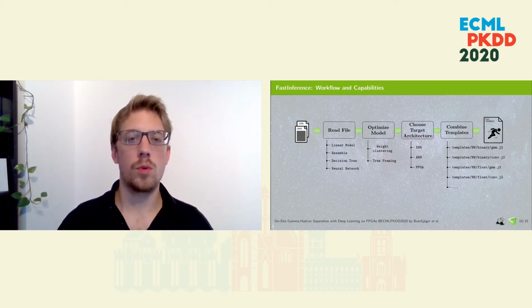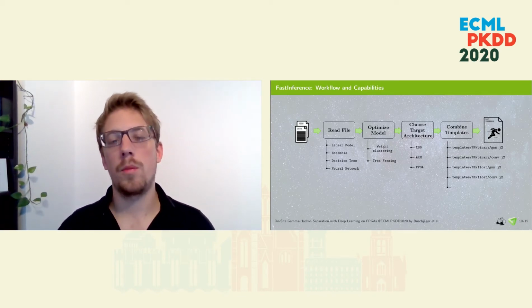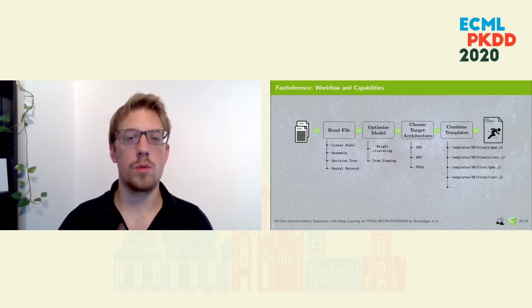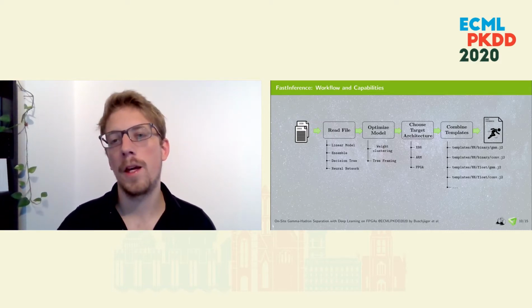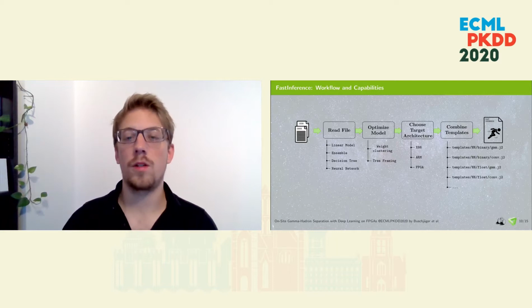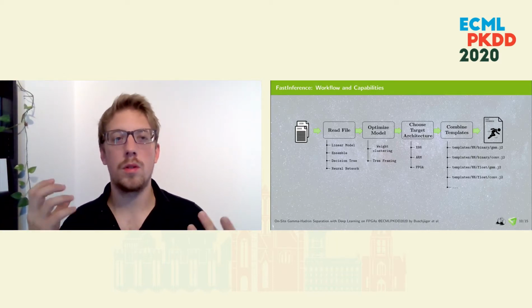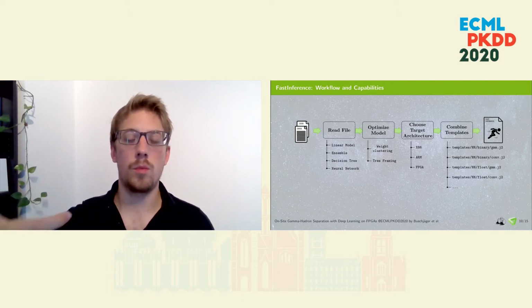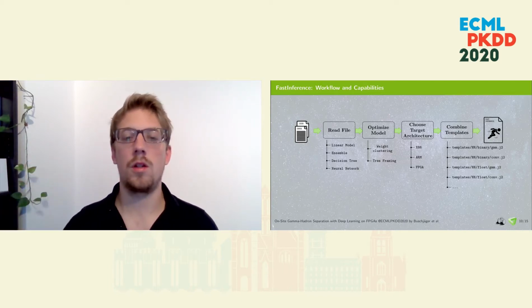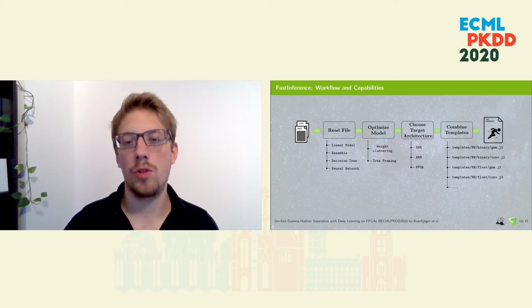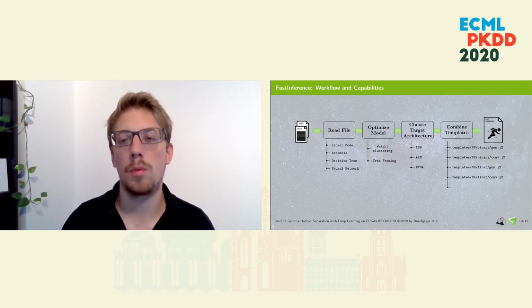And so to do so, we would read the file, maybe perform some post-training optimization, which we didn't use here. Then we would choose a target architecture, for example, an Intel, ARM, or FPGA. And so in Intel, we would replace a placeholder for popcount with the specific Intel instruction. And similarly on ARM and on an FPGA, we would provide our own implementation for popcount.